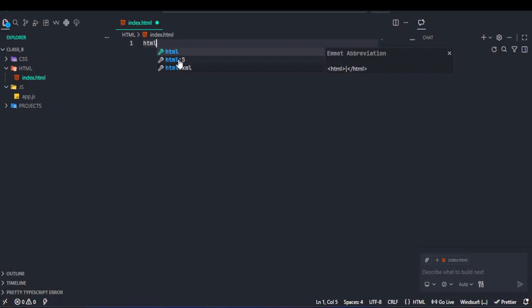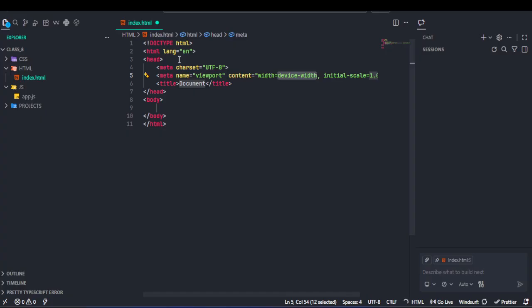So once you click on this second one, you see it will generate the structure of the HTML for us like that. And as you can see, this is the structure of any web page, any site you see online. This is the basic structure that you are going to see on all of them. Any page built on HTML5, this is the basic structure you always see there. So the first line is telling the browser the type of HTML you are using, and this is how we specify that you are using HTML5.